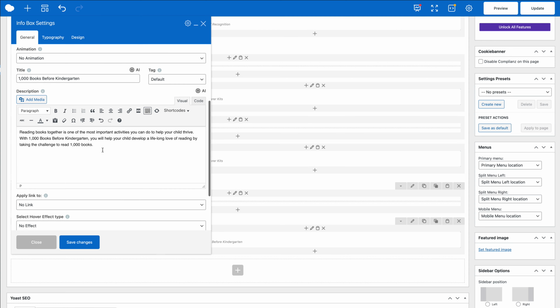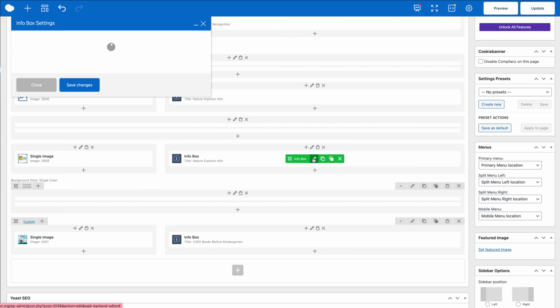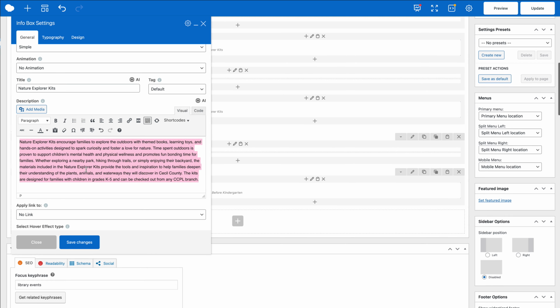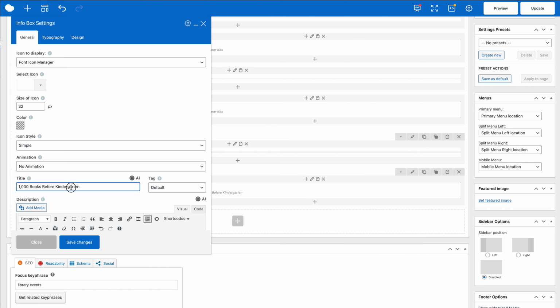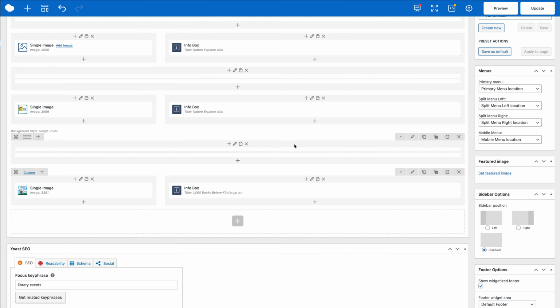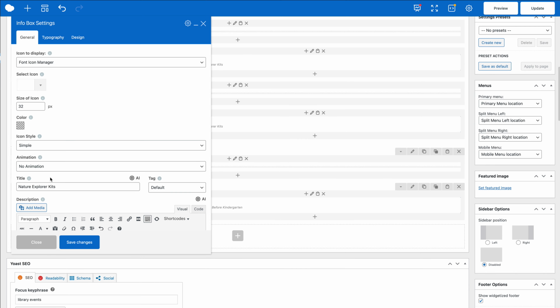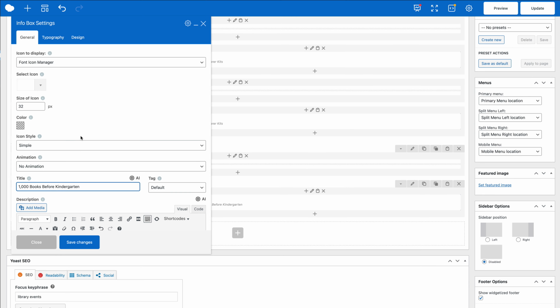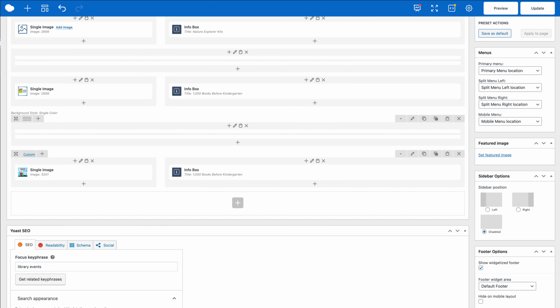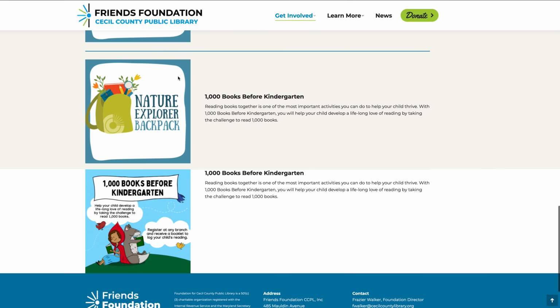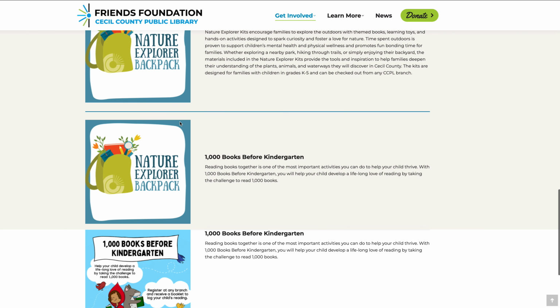So now I'm going to open up what you have here, and I'm going to replace that information in the Nature Explorer backpacks that I duplicated. I'm just going to copy all this because you already wrote it out, so I don't need to reinvent the wheel at all. I'm going to assume that all this is as it needs to be. I will double check. I'm going to click preview, and that's going to open up another tab for me, so I can just double check myself. Just make sure that you didn't add anything else.